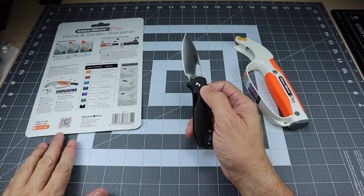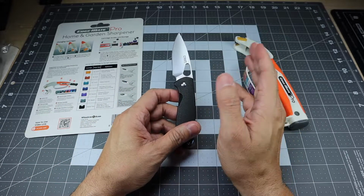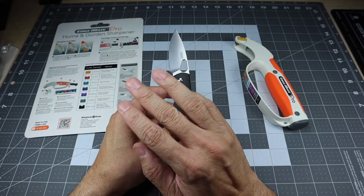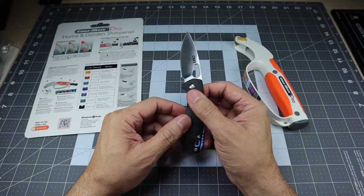Now, again, I would still recommend that you do scan the QR code and look at the video directly from them as far as how to use the EdgeMate Pro to sharpen not just knives, but the video is really cool because it shows you how to sharpen pretty much everything using all the different cartridges. But again, for this demonstration, we're going to see how to do the knife.